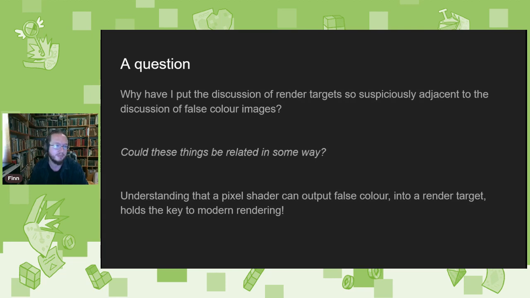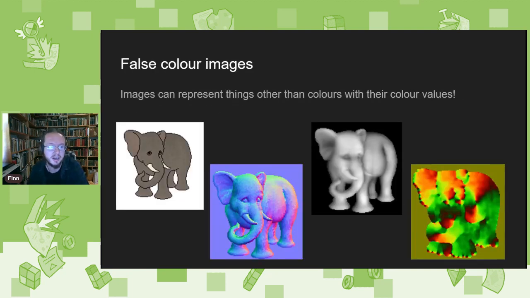And maybe they can be colors. Eventually they're going to be colors, probably because we want to show them to the player. But in the intermediate steps, we're just populating arrays of data that we can use later. And we can visualize them because that helps with debugging. It's very hard to look at 2 million numbers per frame and understand what the hell's going on. So you tend to visualize them like these visualizations here.